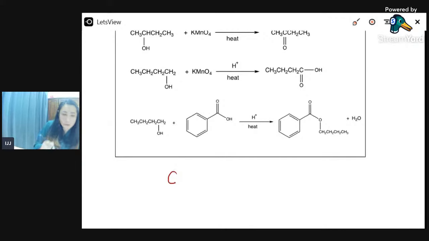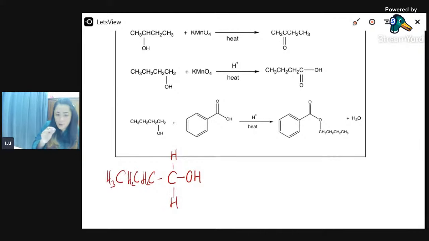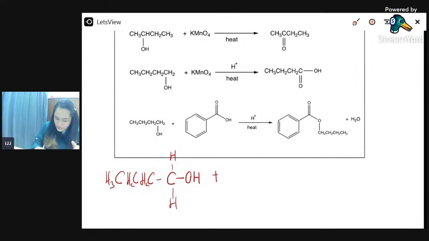So madam wants to teach you to bring the OH group close to the COOH. I'm explaining to you here. CH2, CH2, CH3. The OH group, because when you react your substance, the one that will interact is actually the functional group. So you bring the functional groups close. For alcohol, the functional group is OH, so you bring that OH close. And benzoic acid's functional group is COOH, right? You bring that close.